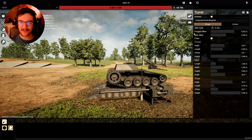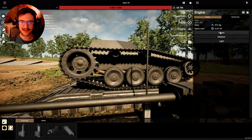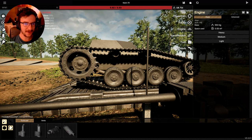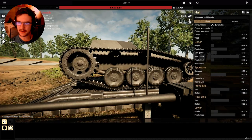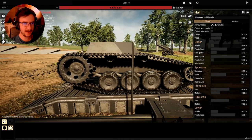All right, so with all that being done then, let's go back to mobility. We're going to go to the engine, and we're going to have probably quite a light engine. It's okay if it's slow. That is actually fine. Okie dokie. Good. This is cool. Base, turret, hull. Oh, I don't really know what I'm doing.